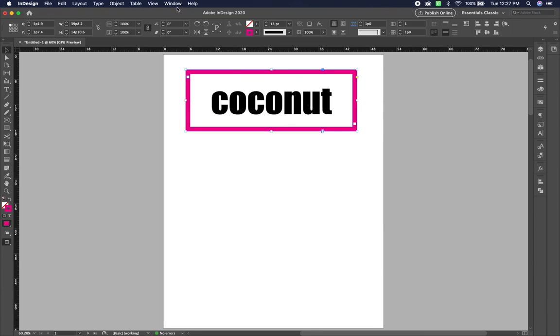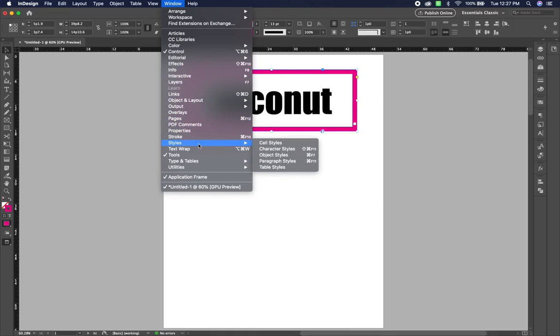So if you go to where it says window and then styles, there are a bunch of different styles: cell styles, character styles, object, paragraph, and table styles. So we're going to primarily just focus on character, object, and paragraph. If you find yourself working with tables, which would include cells, you can check out those other ones.